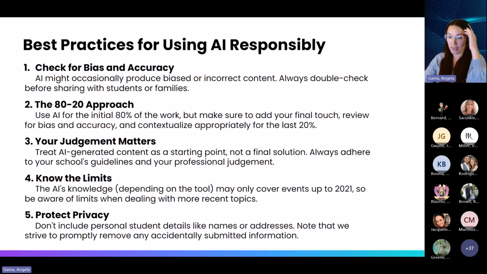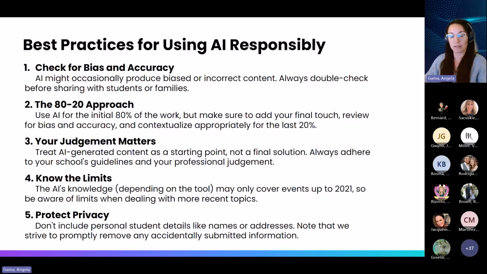So on this note, when you enter any prompts into our AI tools or any AI tools that you encounter out there, don't enter student names, student ID numbers, addresses, any of that, because that data all gets stored and can be shared or used to give results to other people. So that is not going to be kept private to just your account.